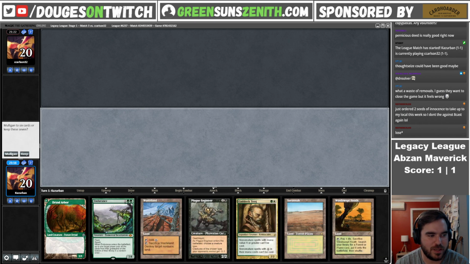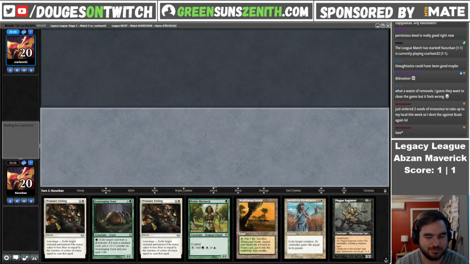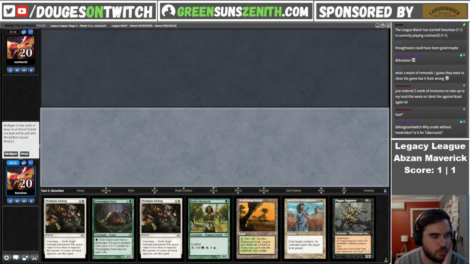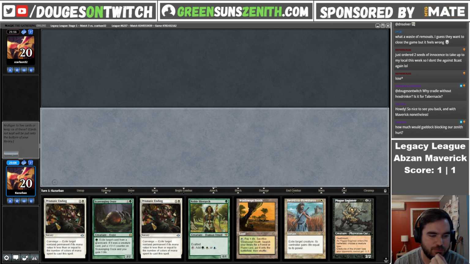Not really where I want to be. Sylvan Library would be sweet. This is a 1-lander. Yikes. White Cradle without Hexdrinker. I think it still allows some pretty explosive starts with Green Suns, which is nice. And also things like Scavenging Ooze isn't too bad either. Hey, Xao. I can't keep a 1-lander.